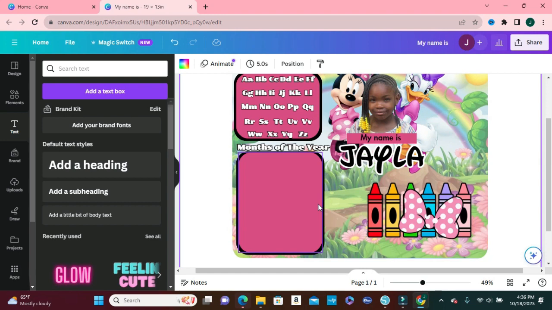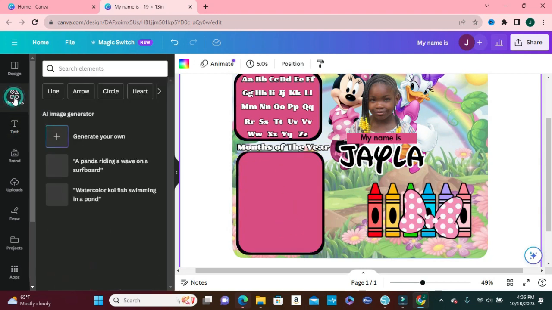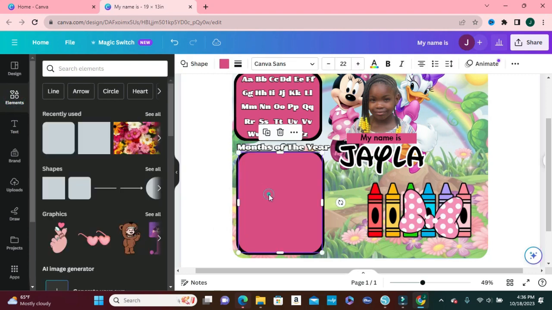First, I'm going to be using this same font again for the months of the year. What I'm going to do is duplicate this pink box. I'm going to make it super skinny and change the colors.